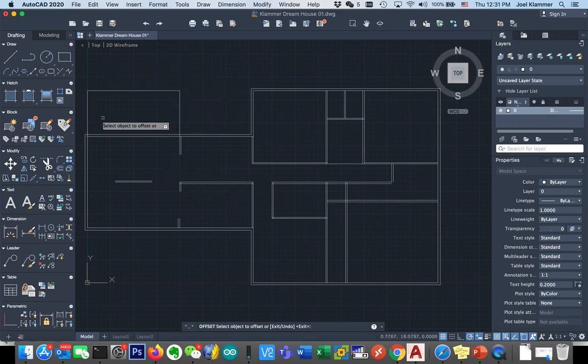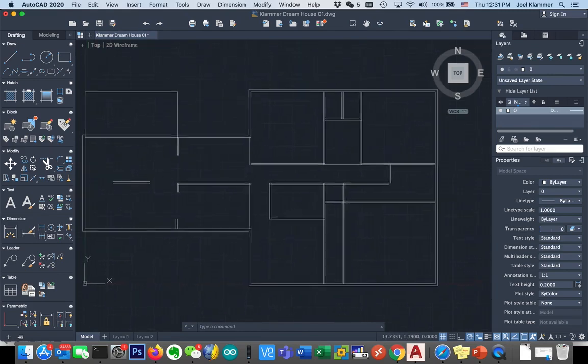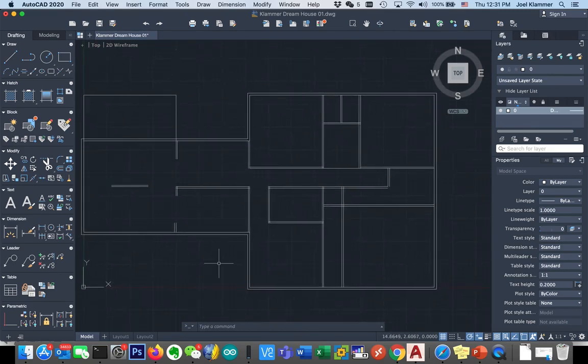This is my patio again, so I don't want to have any of that. And then press enter to exit offset. And now if you look at this, we've got a little bit of messiness here. If you look in here and take a look at these joints, I've got some points here that are connected that I really don't want to have connected, and I got to fix this point down here.